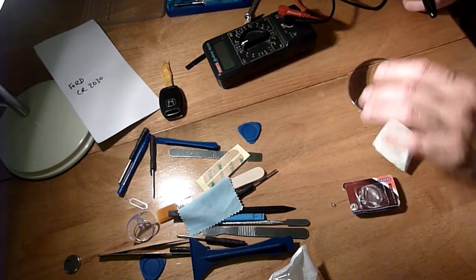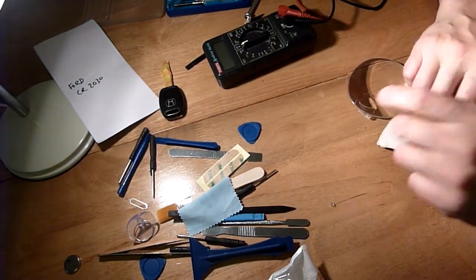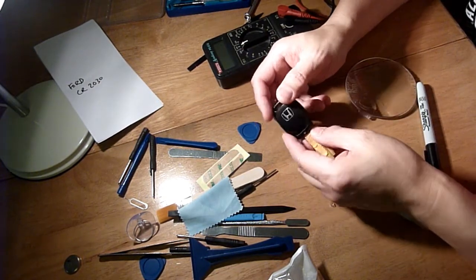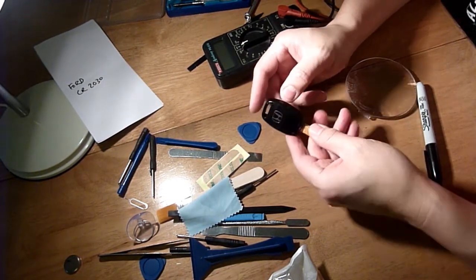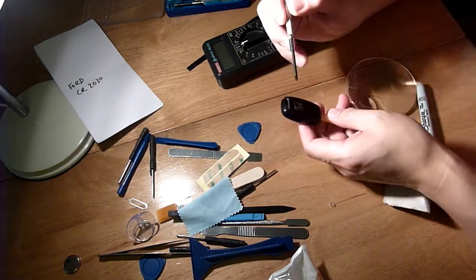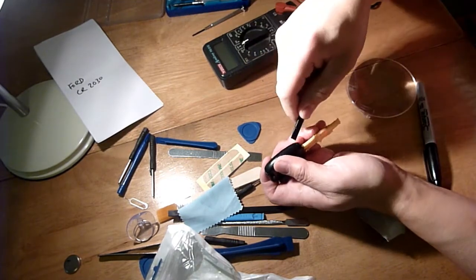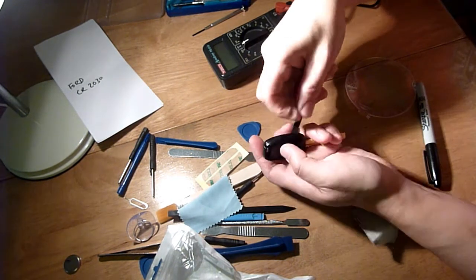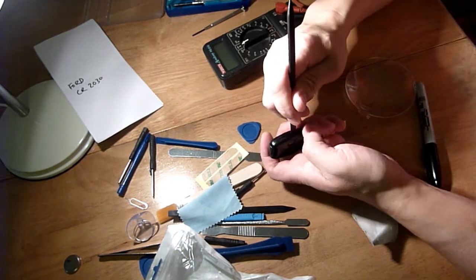Right, let's have a look. I've never opened this up before. I may have done the Ford before and just forgotten about it, but I've never done the Honda. Try it with plastic first. Oh, that was a lot easier. It just came apart.